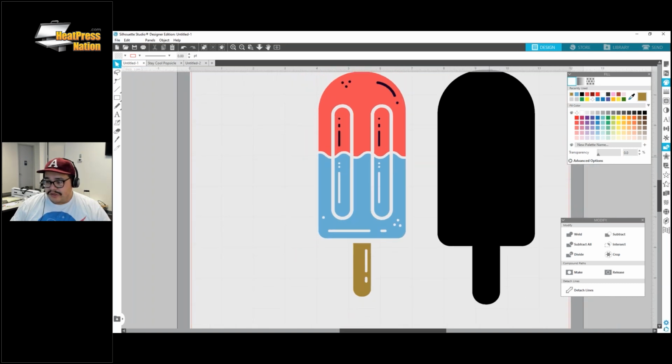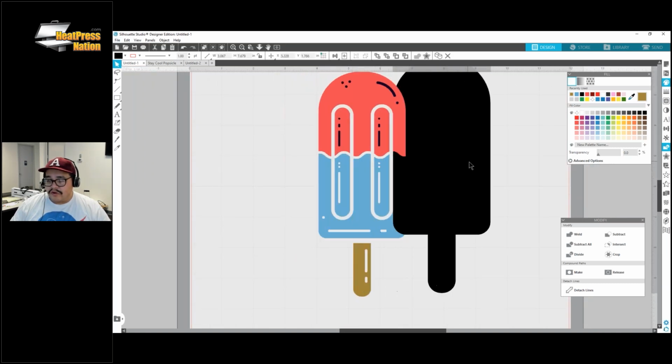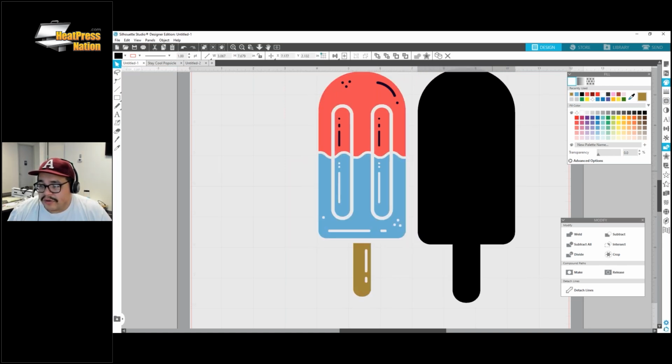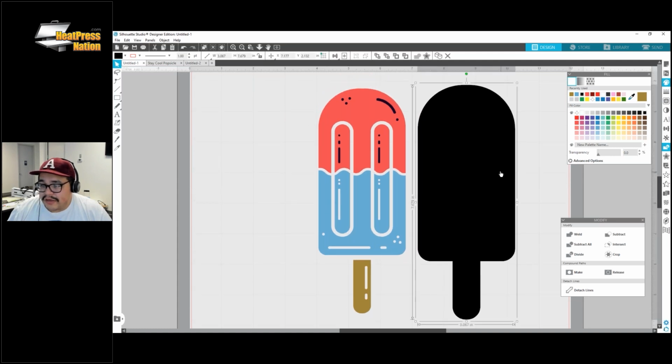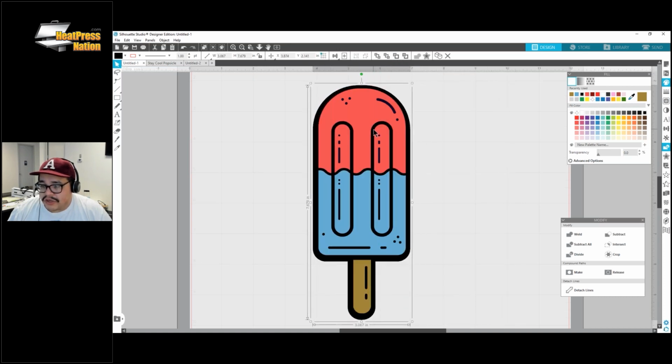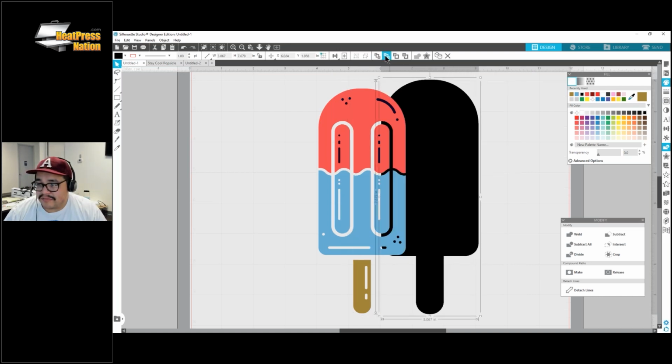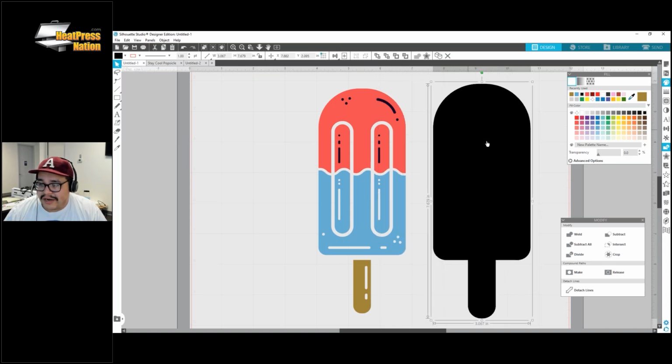And so now when we direct layer, here's one more important thing. I'm glad that happened. You're saying, wait, it's covering the bottom. Well, when you're doing direct layering, one thing you always have to consider is what layer is going to go first. Whatever layer is on the bottom is going to go first on your t-shirt. So I have this layer here, and you see what I did. These are called your order tools. Order is very important when you're working with this. So you see, I sent this right here. You hover over this to send to back. I sent this, the large outline layer, to the back.